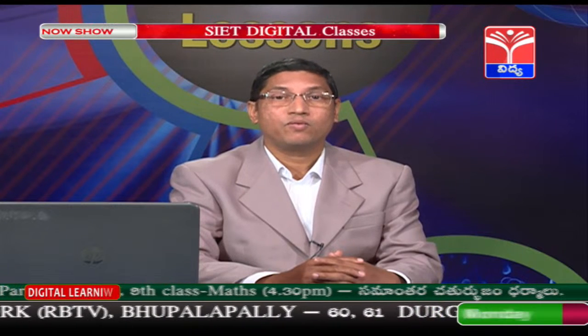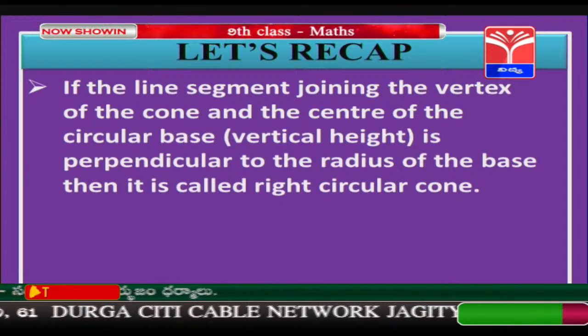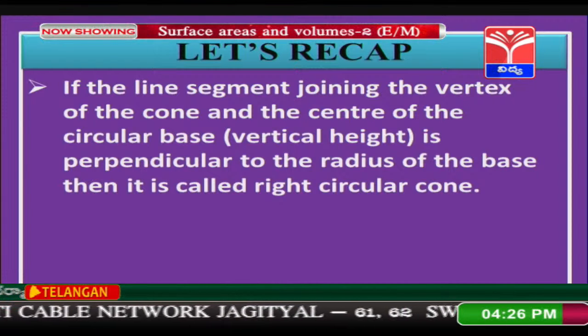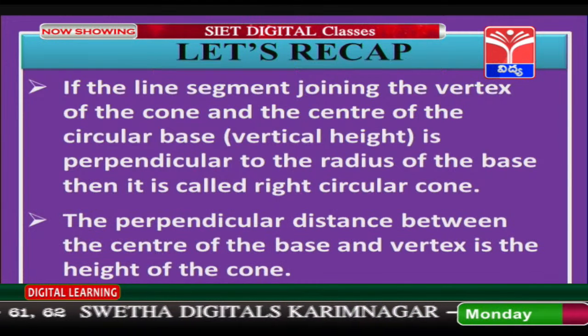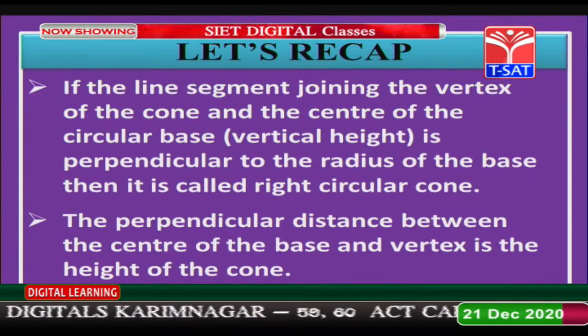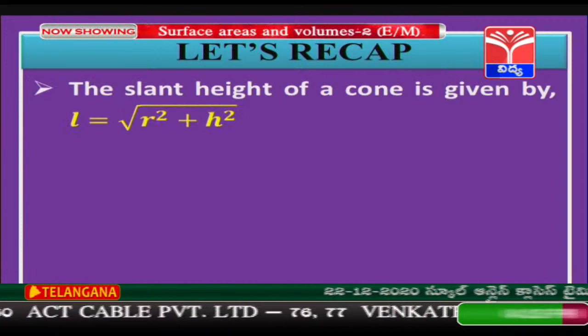So, children, till now we have learnt about surface areas and volumes of cone as well as sphere, and we have solved some problems also. So, before we conclude, let us recap what we have learnt in this session. If the line segment joining the vertex of the cone and the center of the circular base is perpendicular to the radius of the base, then it is called a right circular cone. The perpendicular distance between the center of the base and vertex is the height of the cone.